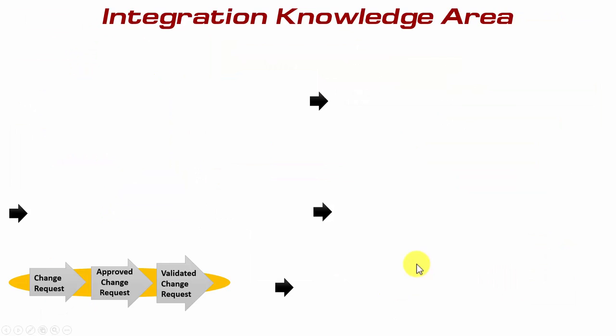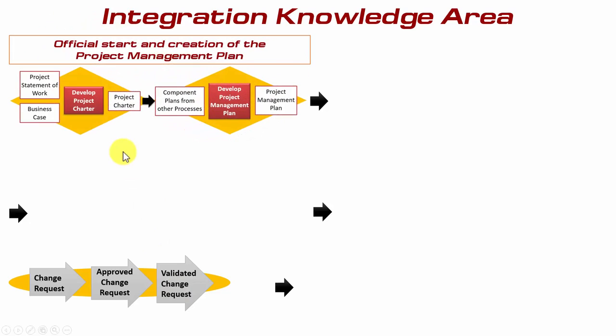Let's now look in a little more detail, just reminding you that whenever a change request is raised, it needs to be first approved before anything else happens, and then validated, as I've already described. Keep that in mind, and let's look at those processes again in a little more detail here. So, starting at the beginning of the integration knowledge area, you have the initiating process group, and here we are developing the project charter. It's the project charter that is then used as an input to develop the project management plan. This process, of course, is in the planning process group. The output from that is the project management plan itself, as I've already outlined.